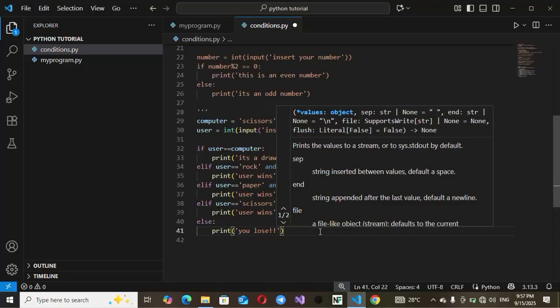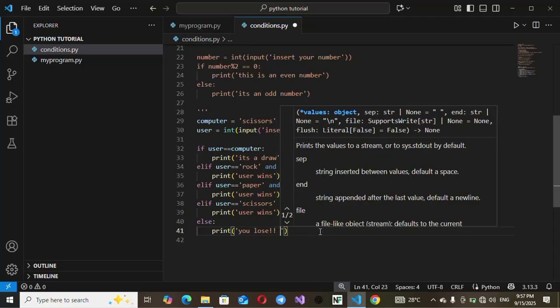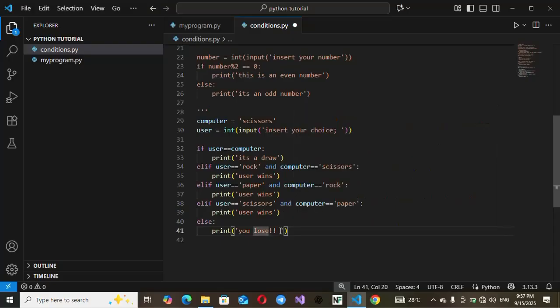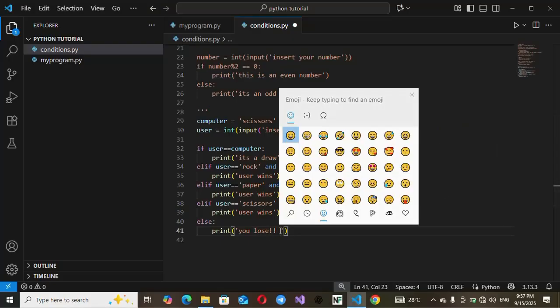Put some exclamation marks over there. Add some emojis. Just click the Windows period, and yeah.